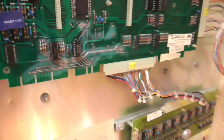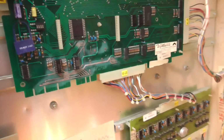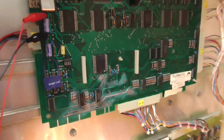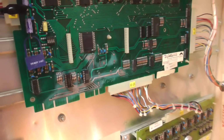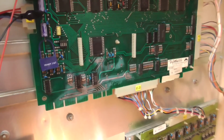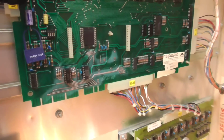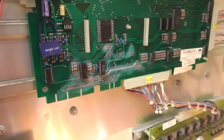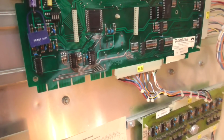It was new old stock. How old? It was from 1976. So somehow I had a chip from 1976 and I put it in a board from 1978. No wonder it didn't work. It's too old for the board. So I'll save it. It'll probably work if I find a board from 1976. I think that's how that works.